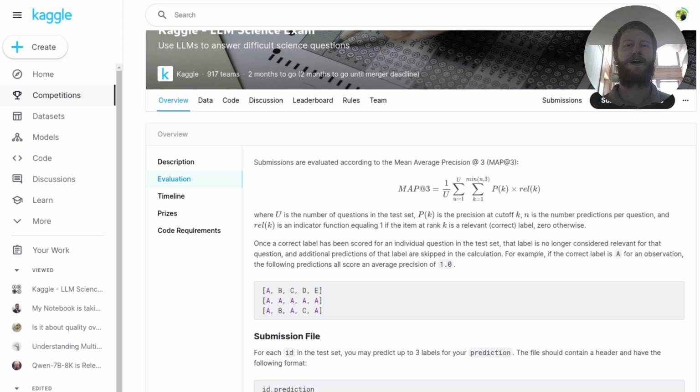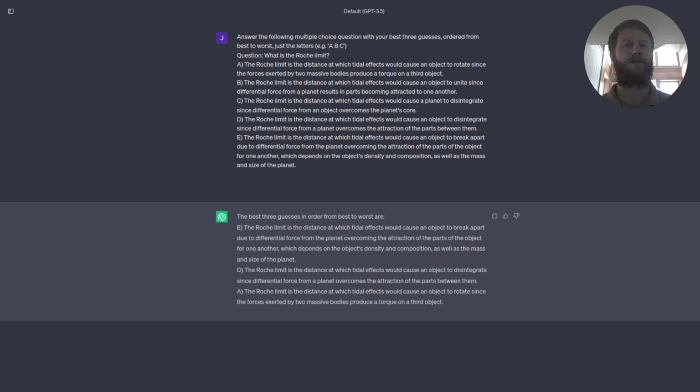So to start with, just to get a feel for whether we can even expect a language model to be able to do this kind of task, one thing we can do is just try out something like ChatGPT, a hosted model, and we can copy in one of these questions and ask it to answer in this format where it gives 3 guesses. So I've just copied and pasted one of the questions from the dataset here, and ChatGPT has come back. It hasn't followed my instruction to only guess the letters. I could have maybe rephrased this to get that behavior, but it has come back with 3 guesses. It says its best guess is E, second best guess is D, and its third best guess is A.